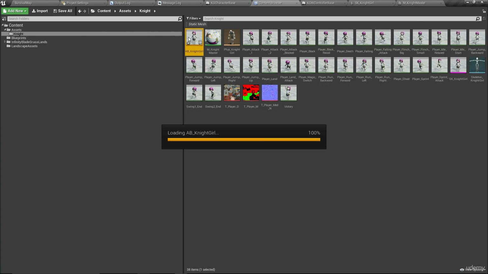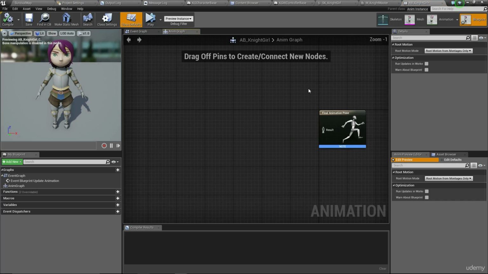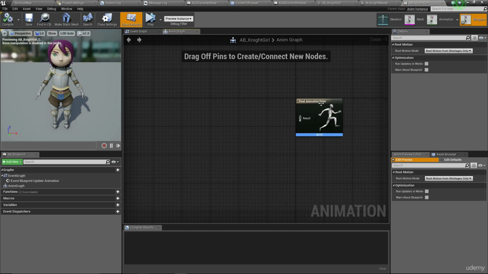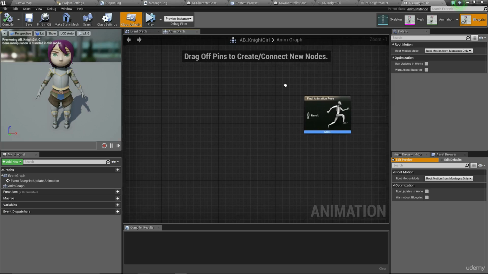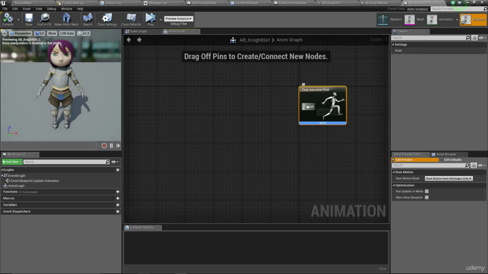Okay. Now when we double click on this, this is what we get. So essentially this is the anim graph. Anything that plugs into this final section here represents what we're going to have as the output that's finally playing. Okay? Now it goes well beyond that. What we essentially need to do is we need to set it up so that we have entire state machines that kind of run within this. I know this is going to sound like I'm going through things very quickly, but I assure you it'll make sense in just a moment.